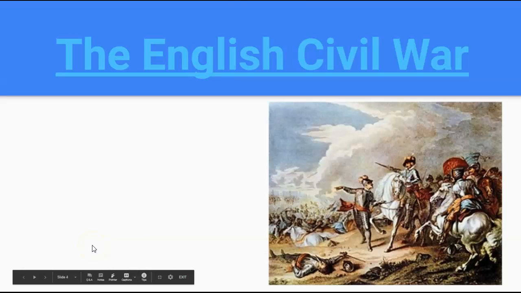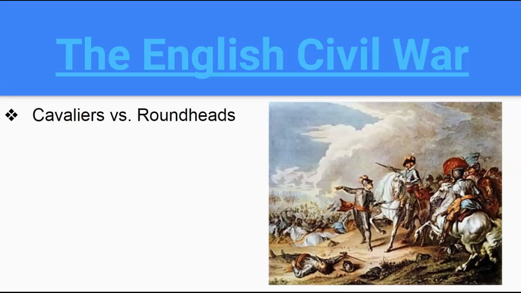Right, so we talked about King James I, King Charles I. These are two rulers of England. They're kings that come from the Stuart family. The Stuarts were rulers from Scotland. And one thing to know about the Stuarts is that their relationship with Parliament, once again, Parliament is a government body in England that helps the ruler. They help make laws for the people, gives a chance for the people to have a voice besides just the kings. Parliament and the Stuarts do not get along. And this is going to lead to what we call the English Civil War.